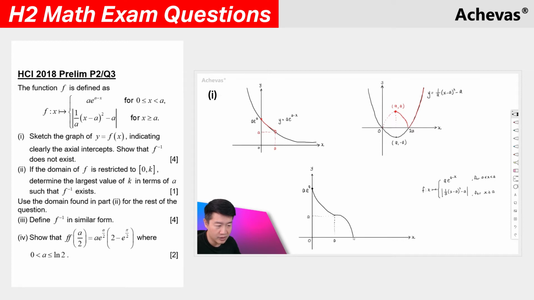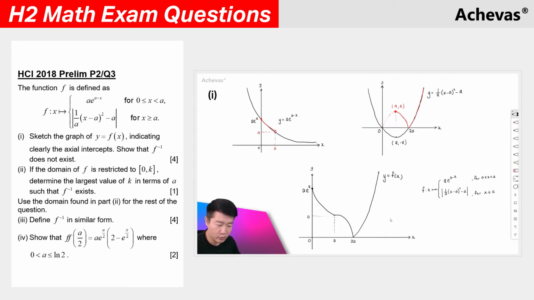Then going all the way until 2a. So here, let's say we have 2a, then all the way until infinity. And at this point, if I were to take reference to this, it is going to be a hollow dot. But if I were to take reference to this, it is a solid dot, which means that here, it is still going to be a solid dot. I'm not going to do anything to this because this part is supposed to be continuing to this part of the graph. And this will represent my graph of y equals f(x).